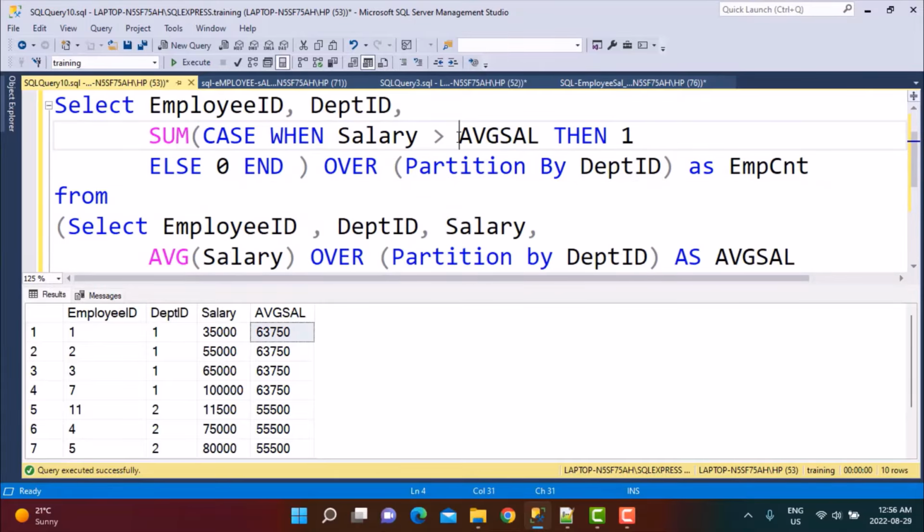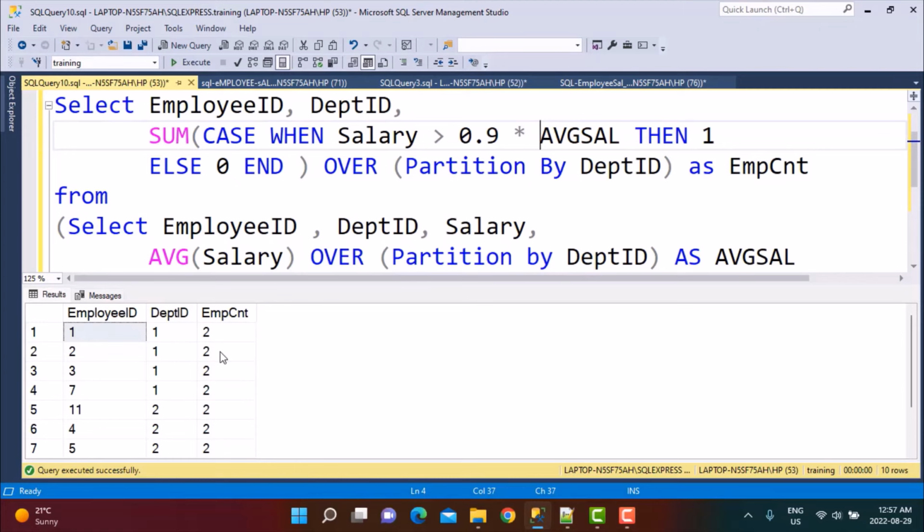Now we have to count those employees whose salary is greater than 90% of the average salary. So we are going to multiply this average salary over here by 0.9. Now if I execute this query, here we have got the employee count. These are the number of employees whose salary is greater than 90% of the average salary in the department. So we see the employee count is 2 for 2 departments and 1 for the other department.